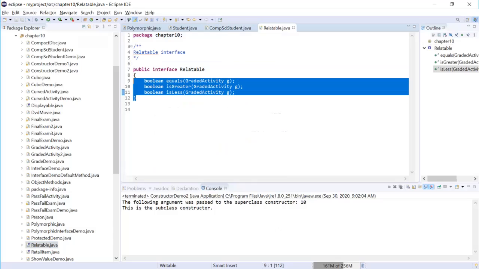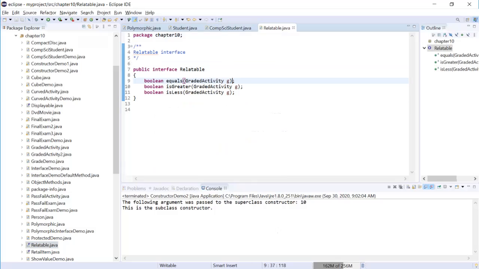All three methods are abstract methods with a header and a semicolon. And there's no implementation detail on how you implement equals, isGreater, or isLess. Basically, you just define that the future class should have these three methods. But you do not define how these are achieved.